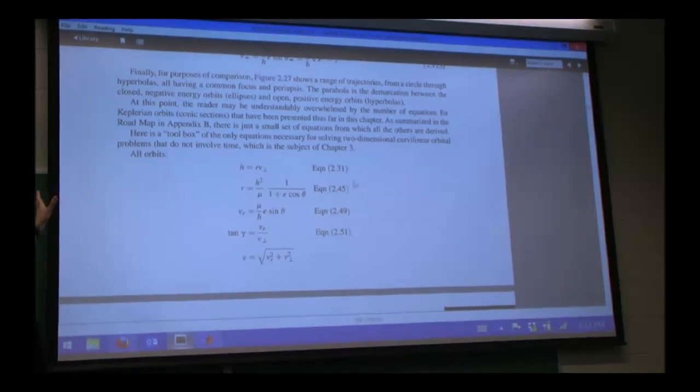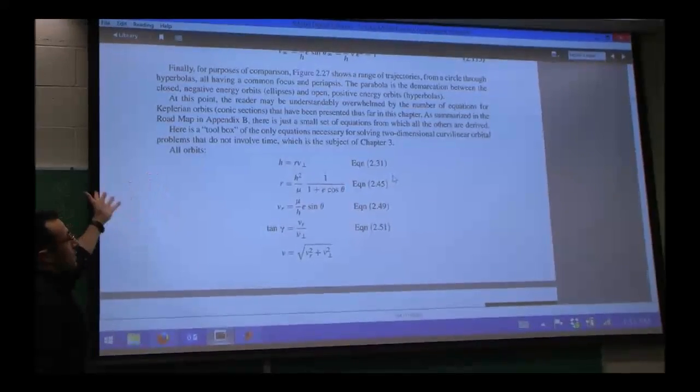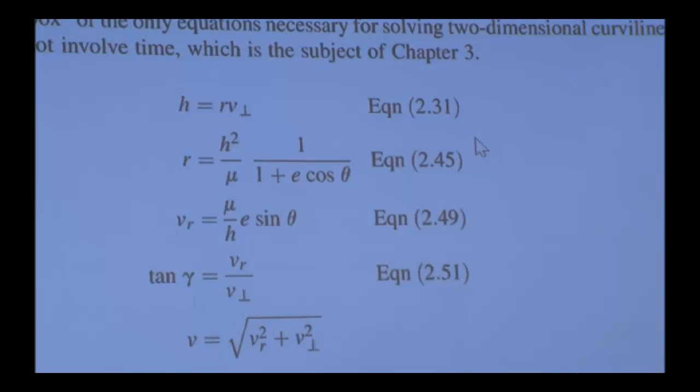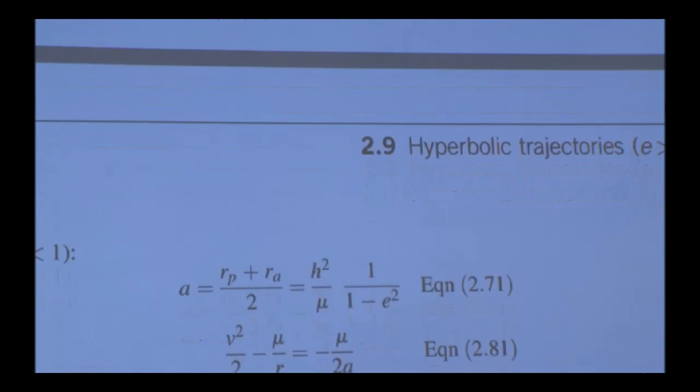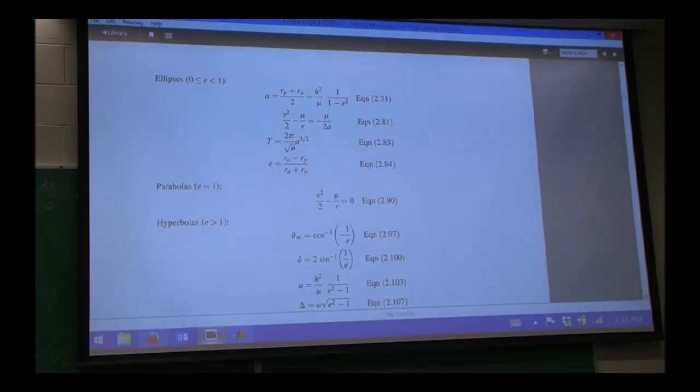Okay. I just want to show you that page on the book that collapses everything into a few formulas. It doesn't mean that that's the only page you need to know of. It just helps you organize things. So this is a nice page. Again, this is version 3, so I don't know exactly where this is in your version. It's probably the same page. You can write down the equation number probably. So this is true for all orbits. And then for those that are closed orbits, again, e equals 0 is included.